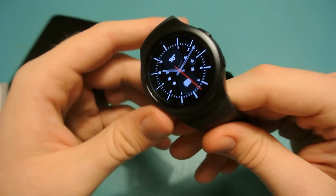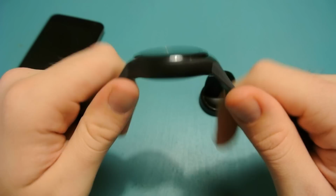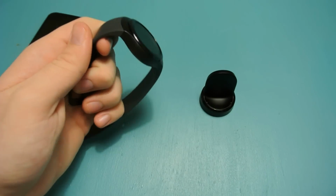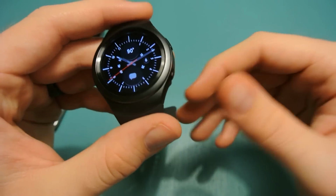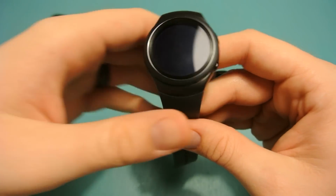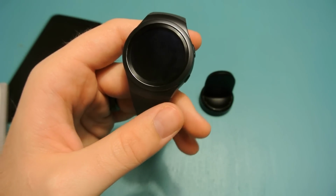whatever. But, okay, so in conclusion, this watch is awesome. I love it. This is probably my favorite watch I've used so far because I loved the Apple Watch's build quality. Too expensive. The apps took forever to load off the watch. Other than that, I liked it.